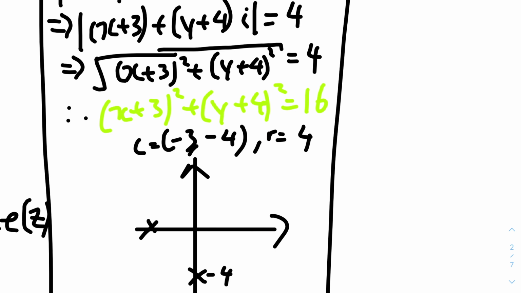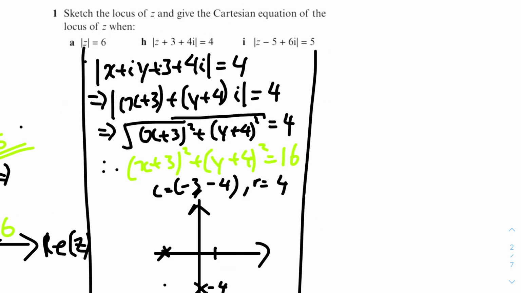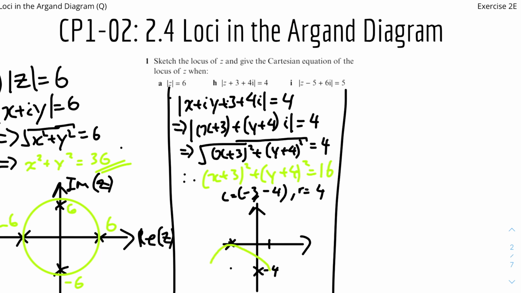That means it will touch this point right here, and then it will go beyond the real axis right here, because this distance is 3, and the radius is 4. That means it will go up by 1 unit. So this is 3, and this is 1 unit. Let's draw a nice circle here. Oops, it's not a circle. Let's draw it nicely, like so, and just move it over to the right a bit. It's not really accurate, but that's basically it.